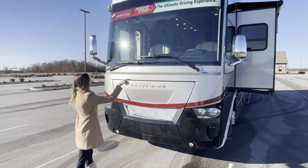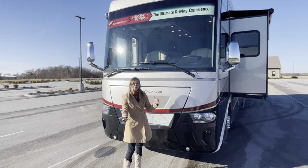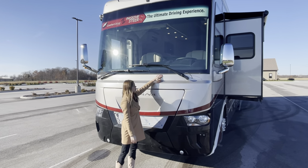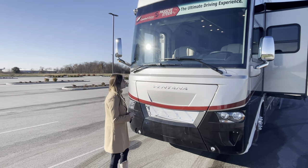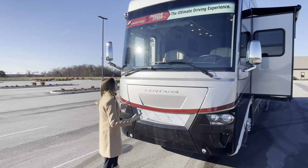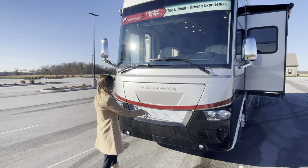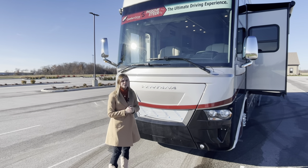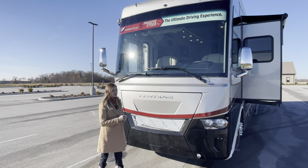What you're going to see with our Newmars is our massive windshields, but something I want to point out that's different from our competitors is our windshields are actually going to be bonded to the coach — a lot of competitors don't do that — which makes this a little bit different and gives you that automobile-like feel. Up front with our paint, you're going to have a diamond shield protection on our front cap, and you're also going to have the front camera which gives you that 360 view if you option that in.